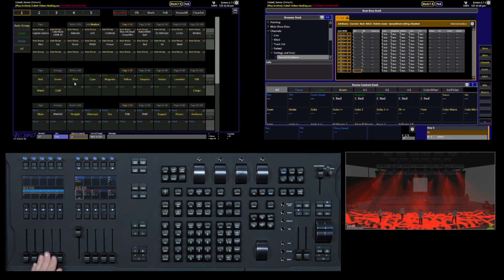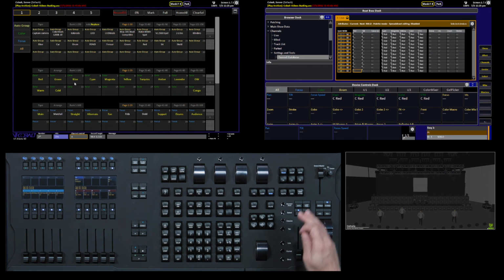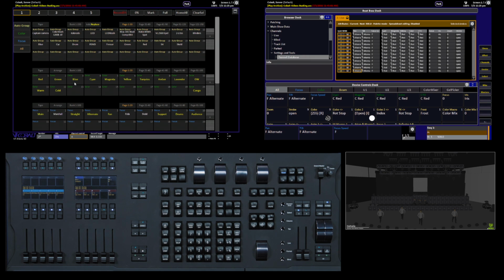I'm going to clean up here a little bit and turn these things off. I'm going to turn off the mask as well for the moment, but that masking function you can also use to mask effect playback parameters. And that way you can pick and choose what kind of parameters you might want to store into an all palette so that you can adjust your live running effects accordingly.